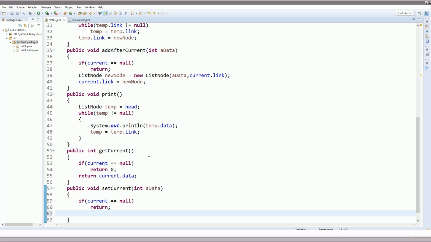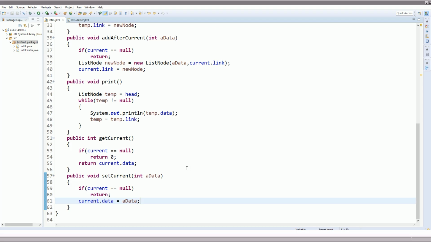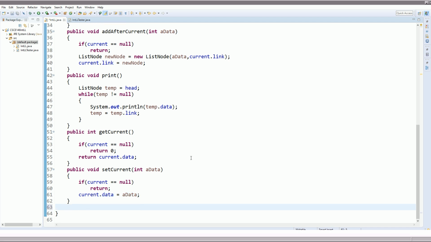And if that's not true, then we take current.data and have it refer to a data. So now we're able to access and modify the information at this current. But we still cannot move it around. Current is always going to refer to the head. Creating some more functionality. Public void go to next.